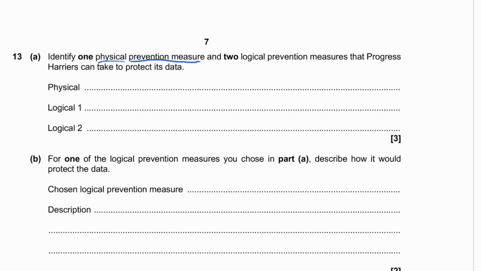So physical one is something we can basically touch. Logical, can we touch it? No. It is a simple way of just learning the difference. So physical things tend to be relatively obvious sounding things like having physical walls or fences. So maybe you could, in this case, fence off the athletics track.